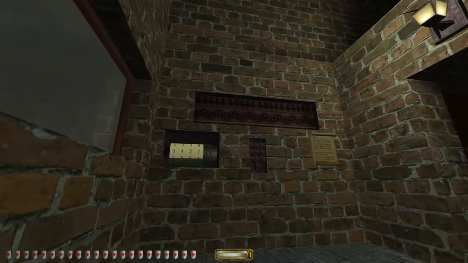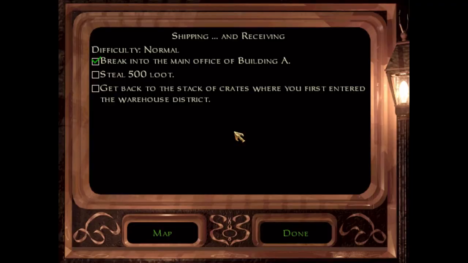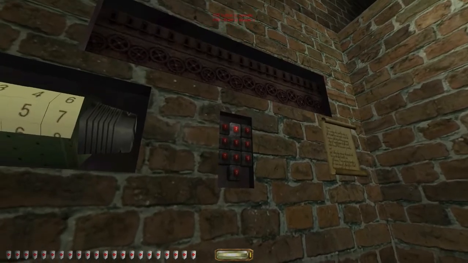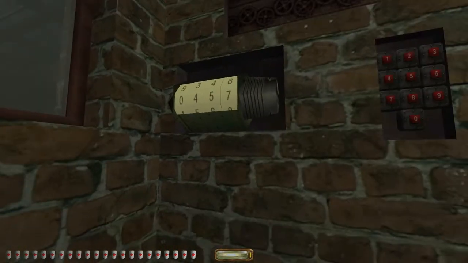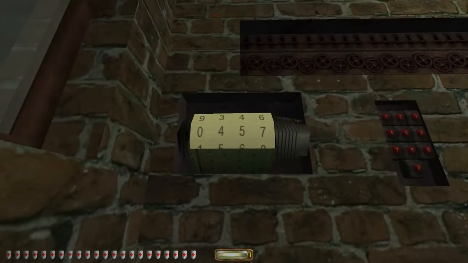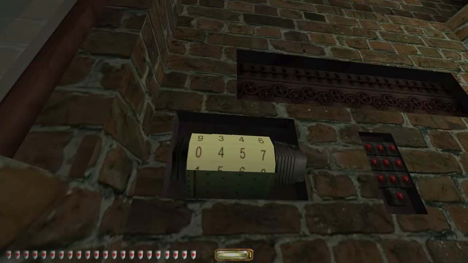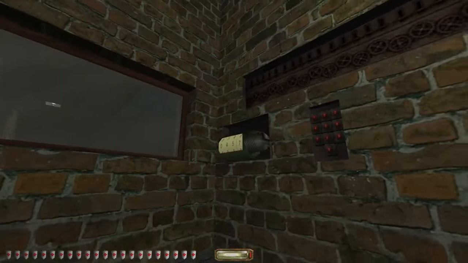Alright, so it's been like a week since I've played, so I kind of forgot what I'm doing, but I do know that I need to, let's see. Basically I just need to steal a bunch of stuff and get out. So I've got this code, what's it called? Code box? Code lock? Lock box? Whatever it is, you put in the right number for the tenant, and then it opens it. So right now I've got 0457, which is Capezzo's apartment. So let's go find his apartment.